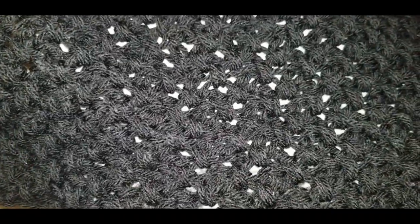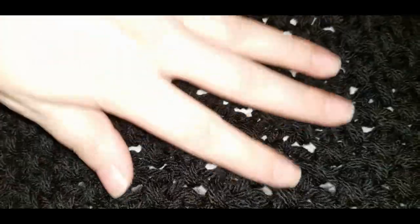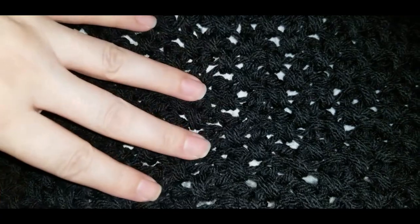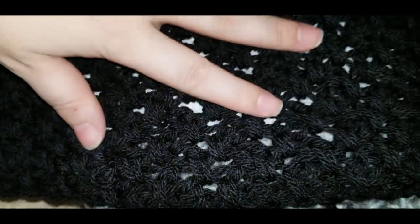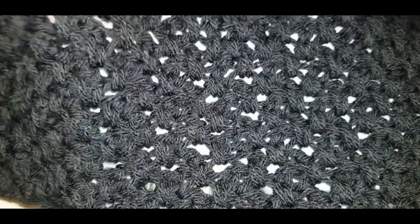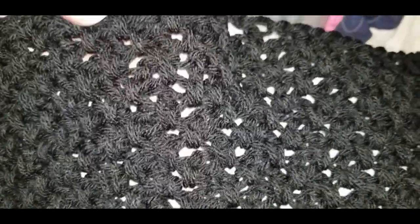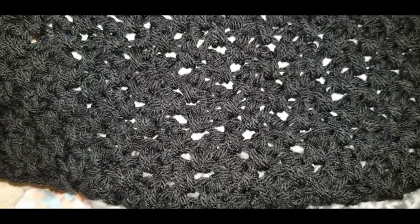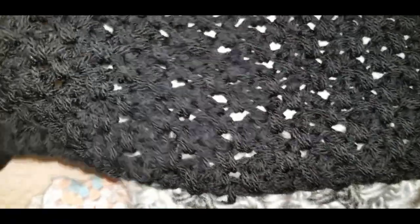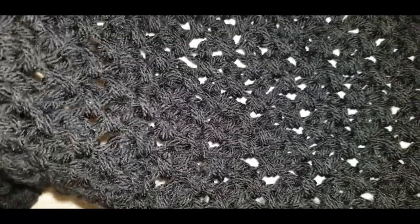I got super excited tonight. Alt Thoughts was doing a live, and I was working on this, and I made a few comments, and she answered me and talked directly to me about my projects that I talked about, and I got super excited and fangirled, so I ended up dropping a stitch and had to go back 3 rows. Feeling real good about that, but I went back. Didn't try to flub it because it looked bad. It was really noticeable to me anyways. But I'm pretty happy with how it's working up.